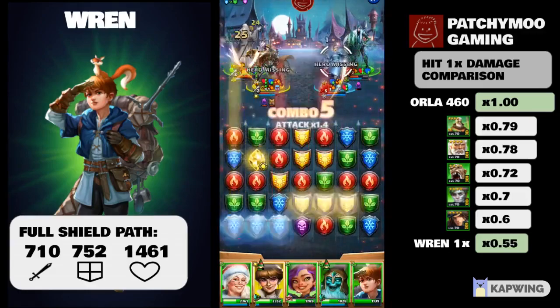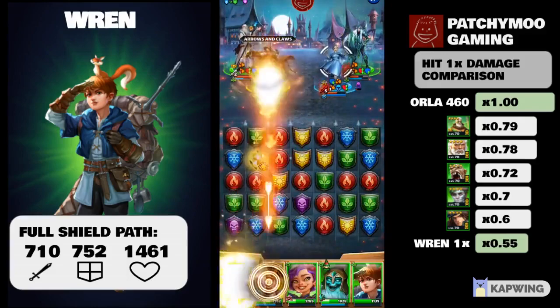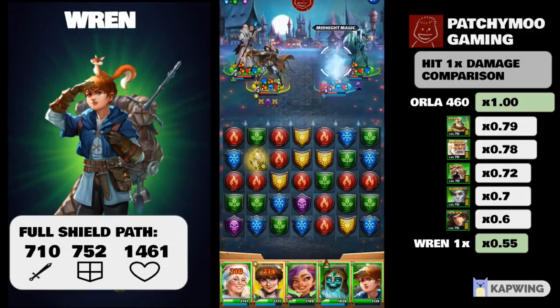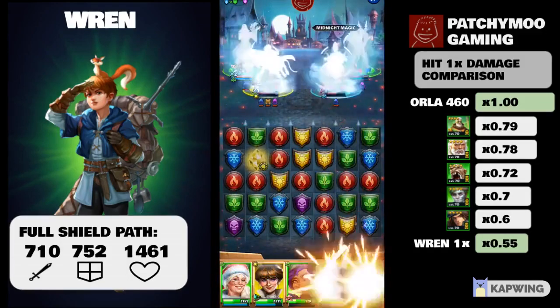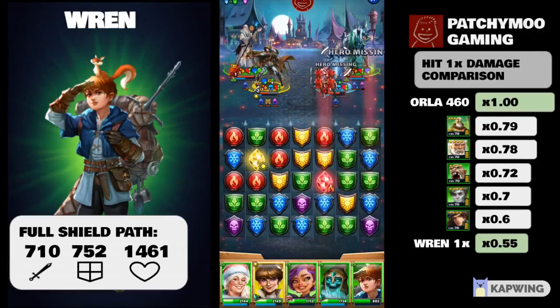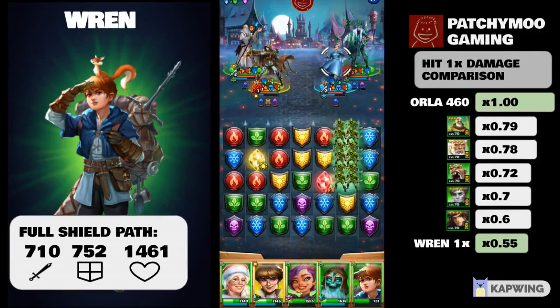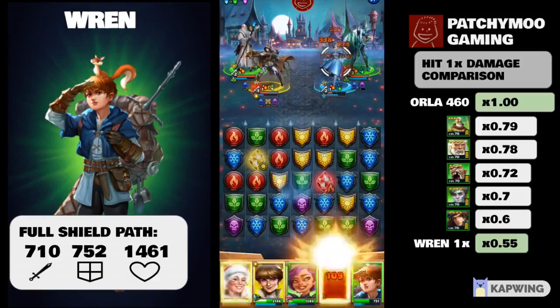As Wren has a decent enough defense and a slightly above average HP, we are going to want to go down the attack pathway in order to give more attack power for that special skill, especially as that special skill tails off and reduces as it chains. So yes, I recommend going down the sword path.